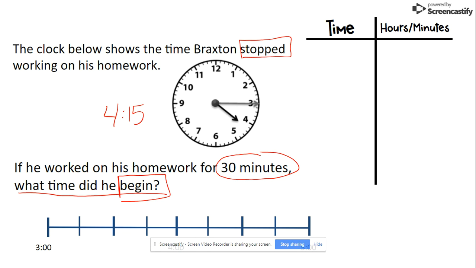Start time is a little bit different in regards to our T-chart than elapsed time and finding our end time, because now we have to work backwards. We want to know when something began. So to help remember that, we're looking for our start time, so we're going to subtract. Start, subtract. At the top of my T-chart this time, I'm going to write my end time. So I'm going to write that end time of 4:15, and I'm going to write an E to remind me that I'm working backwards. I need to subtract.